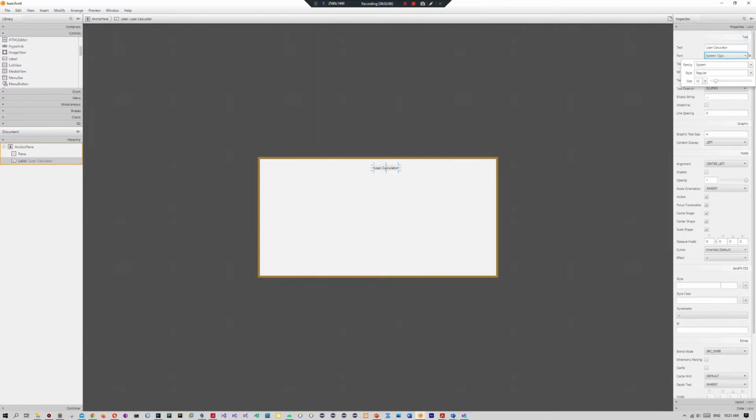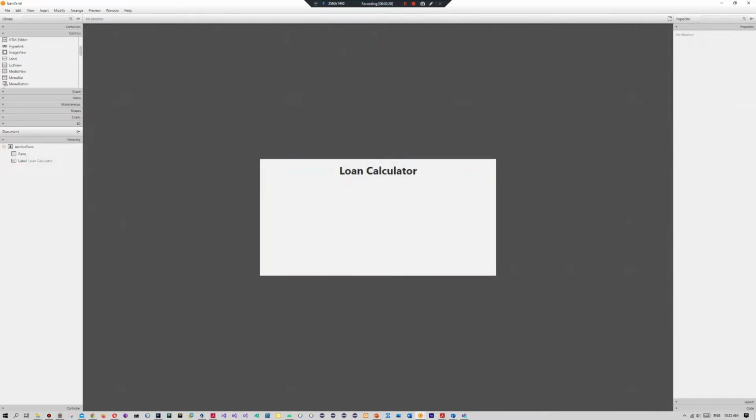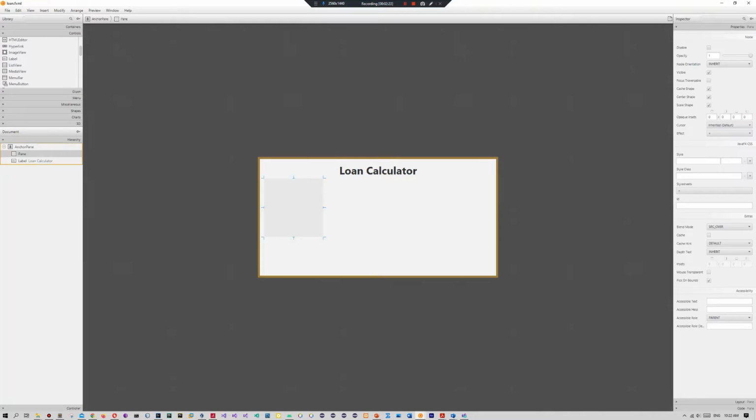Let's increase the size and set it to 36. Make it bold, and that would be enough. Center it. Now expand it. This would be enough.